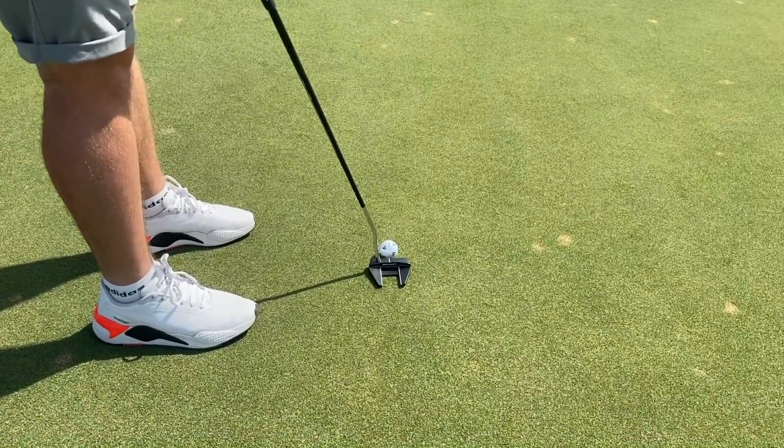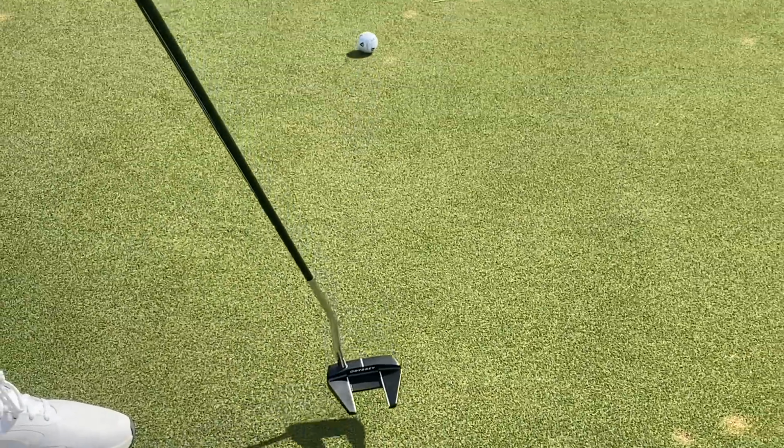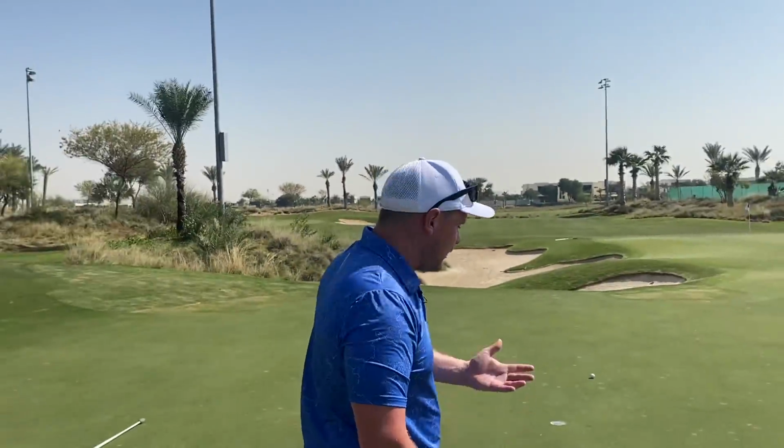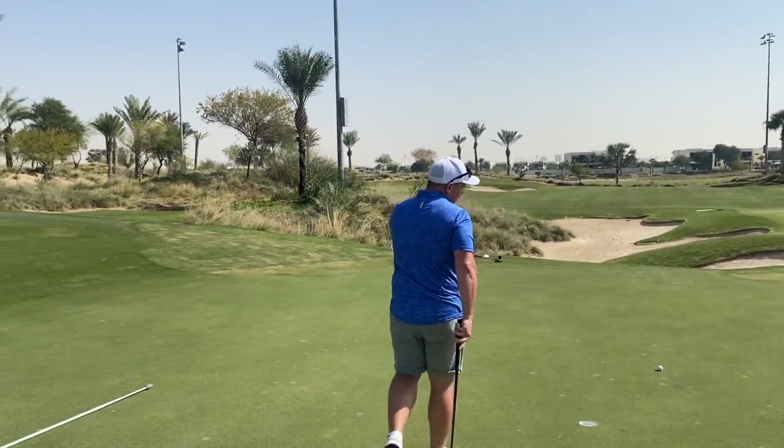See if you can see this roll, Chris. That was delightful, wasn't it? Great roll. Great roll. I'm going to zoom in on that, guys, so you can see it.